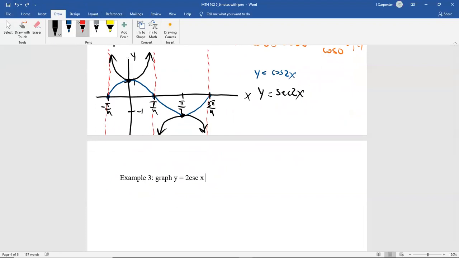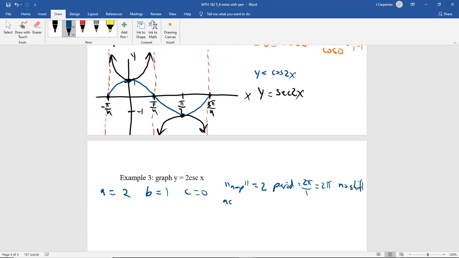All right, so the A, not the amplitude yet, is 2. The B is 1 and the C is 0. I don't like doing these with shifts, honestly, for y'all as intro examples. Makes things way worse. So the amplitude in quotes is 2. The period, this is not a tangent or cotangent, so it's 2 pi over B. So 2 pi over 1 is 2 pi. There is no shift. And then the thing that we have to add over and over is the period divided by 4. 2 pi divided by 4 is pi over 2.